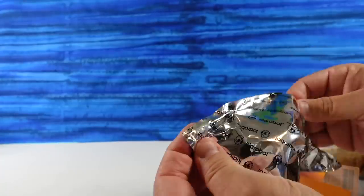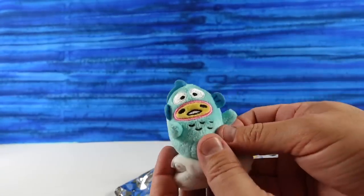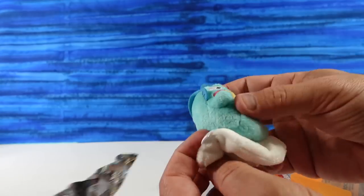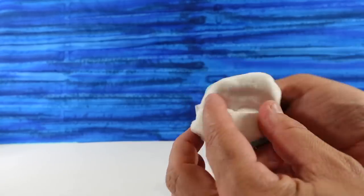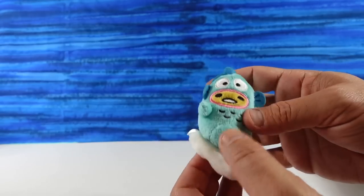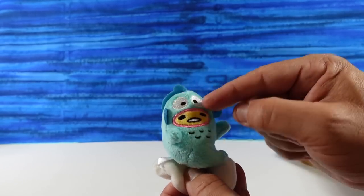I had a care strip. Care strip. Yep, there's one. Oh, did I get it? You did. I did. Hangy Odin. All right. So here we go. We have the little Gudetama egg white, and then there's our little egg face with Hangy Odin. Little suit on. Full suit. I like the little crossed eyes.